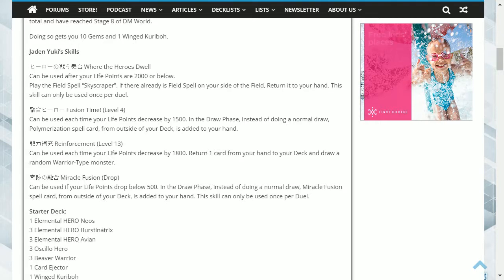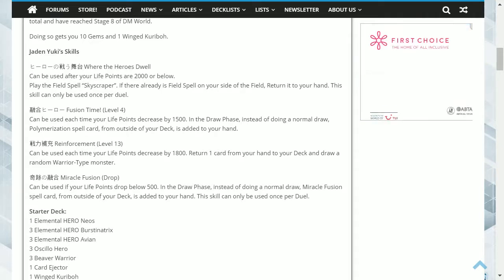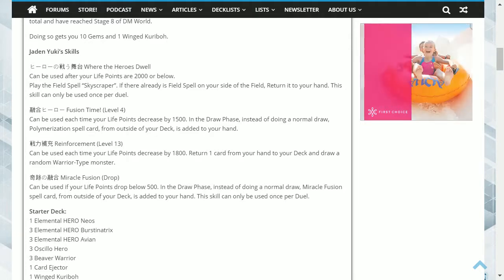The first is Where the Heroes Dwell. This can be used after your life points are 2000 or lower. Play the field spell Skyscraper. If there already is a field spell on your side of the field, return it to your hand. This skill can only be used once per duel.